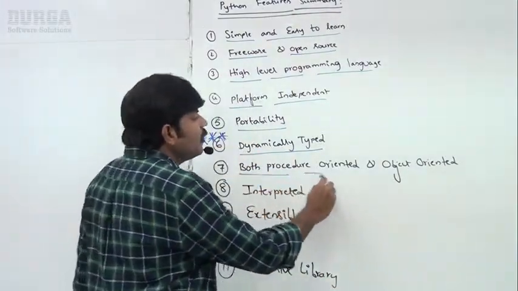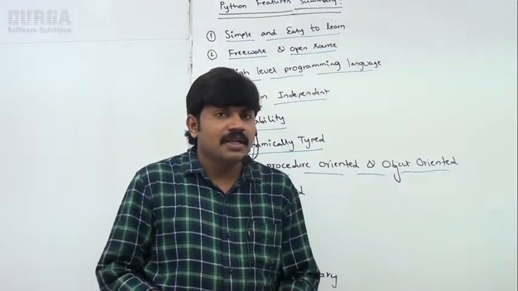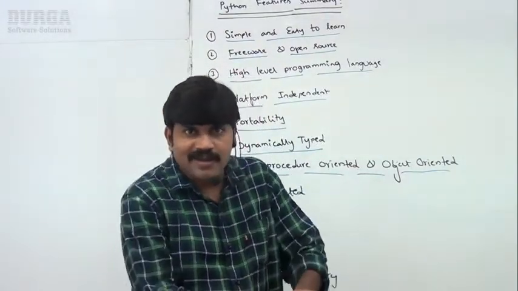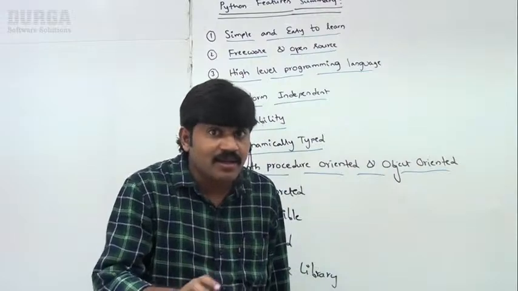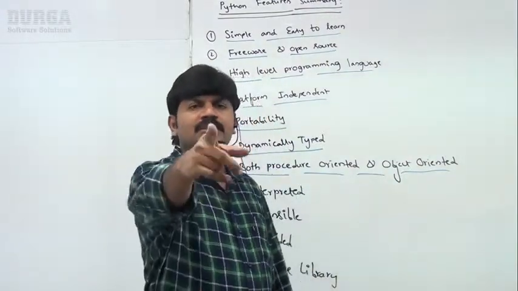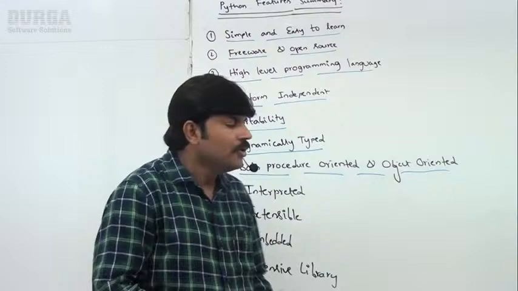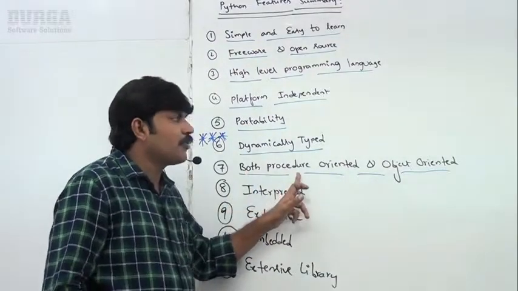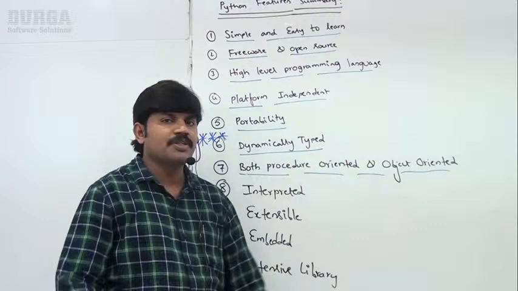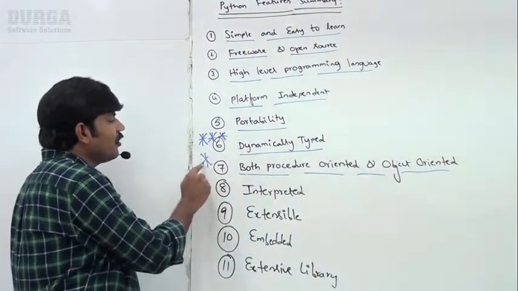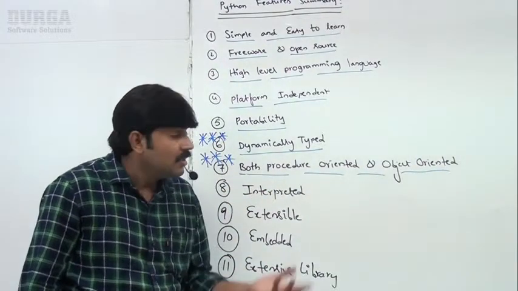Next, both procedure oriented and object oriented, sir. You know Python is an all rounder. He can perform keeping, he can perform bowling, he can perform batting also. Same way, Python is object oriented, procedure oriented, even a scripting language, modular programming language, based on your requirement. In any style you can use Python. Happily Python can mold based on your requirement, right? So Python can enjoy the benefits of procedural programming, object oriented programming, scripting language benefits, modular programming language benefits. All those benefits by default will be available to Python. Sir, it is also Python specific behavior which is not there for C, Java, C++ or C#.NET, right?